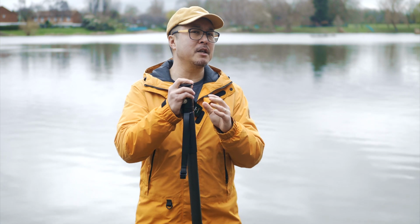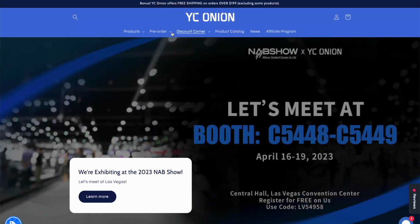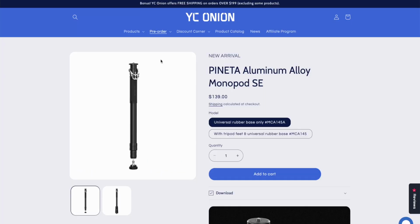There's a lot to like about the PINETA, and I'm just not so sure about the reliability just yet, but only time could tell. For the time being, it is a great monopod. And if you don't like the carbon, they also do an aluminum version.